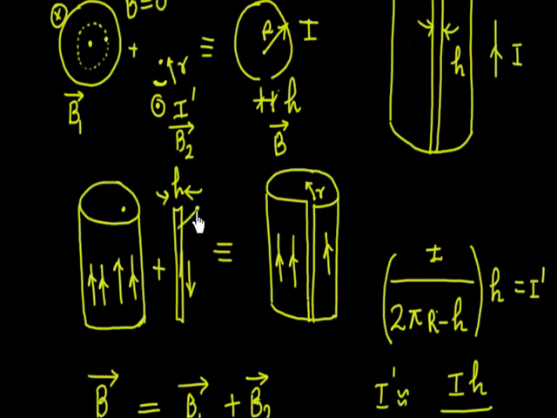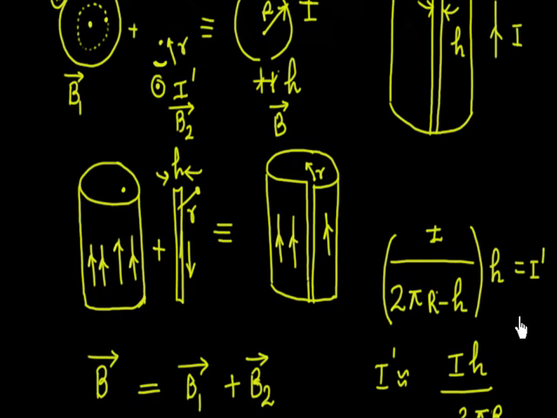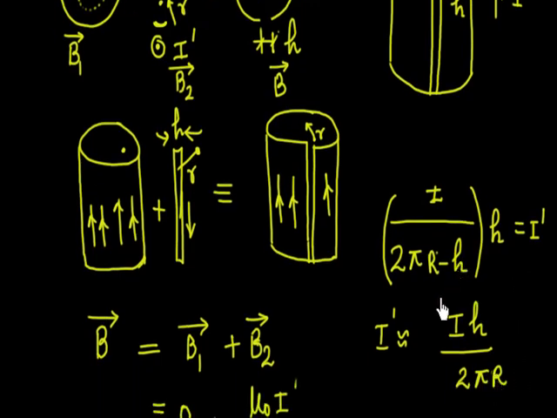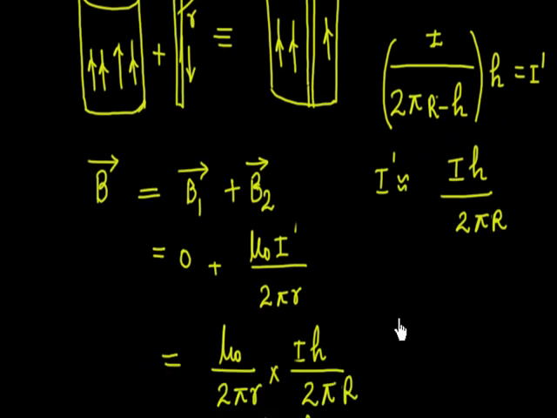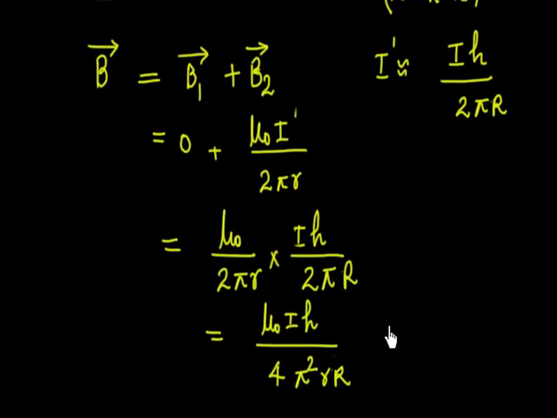So due to this, at a distance r, I know the magnetic field, that is mu naught I by 2 pi r. Only thing is, I this time is not the total I. I this time is, let us say, I dash. So we can calculate I dash. If this is a total current I, that length is 2 pi r minus h. So 2 pi r minus h has current I. So what will be the current that will be taken by h? So this is the current. Let us call this I dash. Now this h is very small, so I dash can also be written as something like this. Now things are easy, so we have to apply superposition.